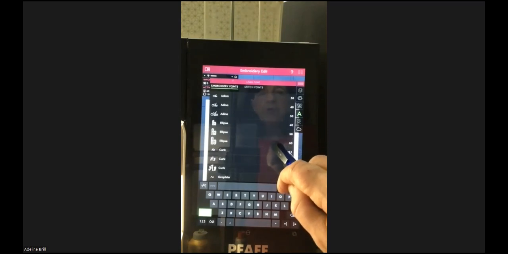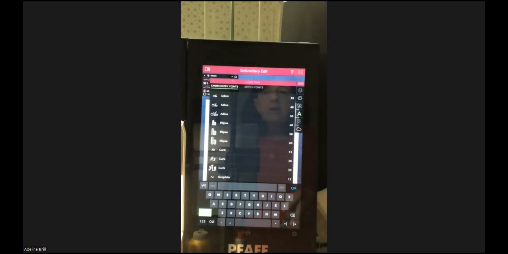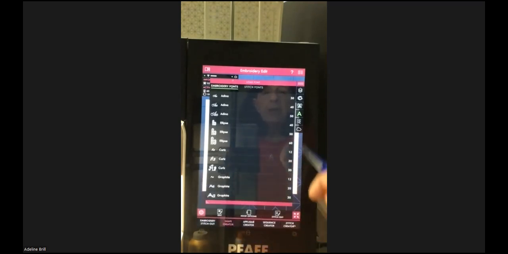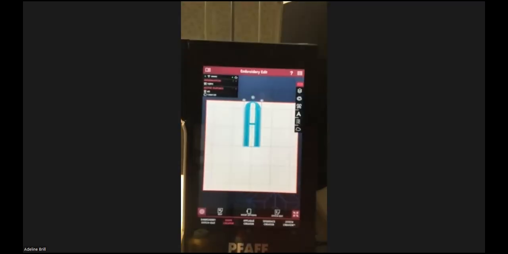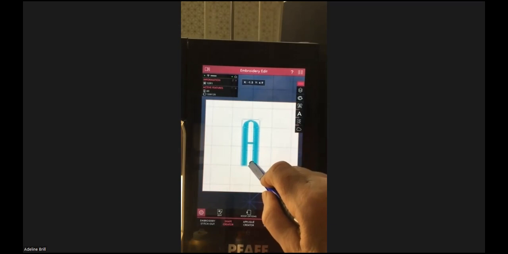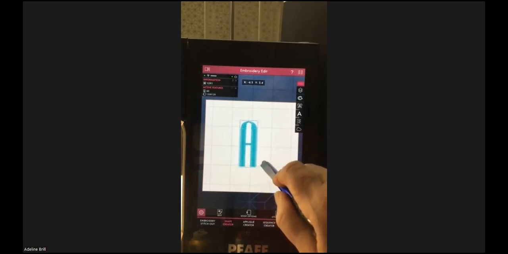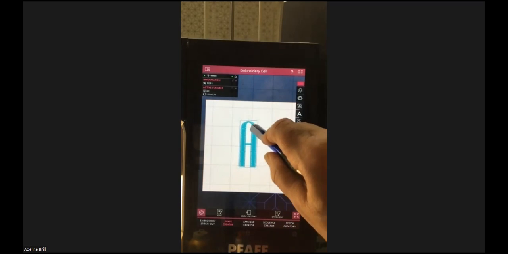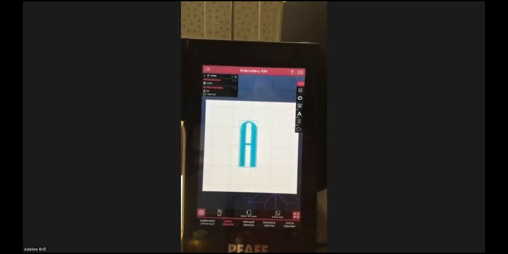Let me see if I put in ellipse, and I have to put in a letter. I'll put in A, then I close this. That's how big that font is. So these blocks are 1 inch, so it's a little bit over 2 inches with that curve at the top. Okay, does that help? Totally, because I just wanted to put it on my small hoop, and it's telling me I need the biggest. So I was like, we need to abort this mission. Clearly, something's wrong. Yes, good idea.